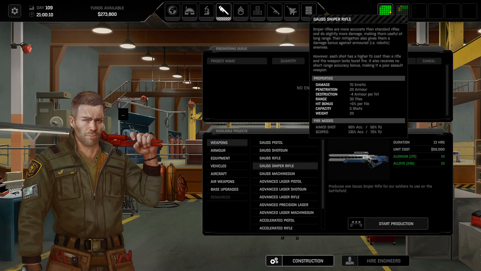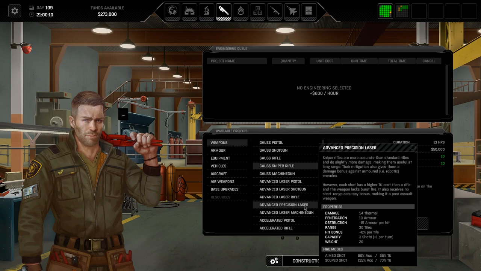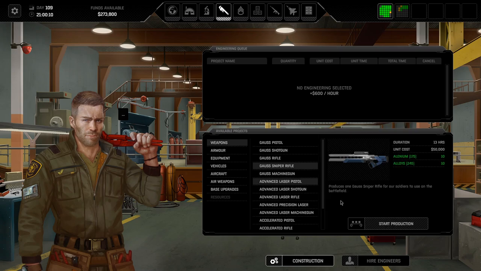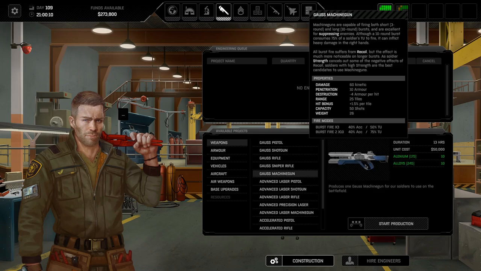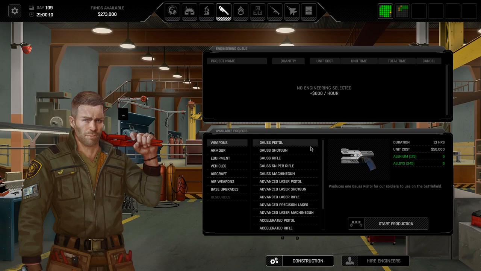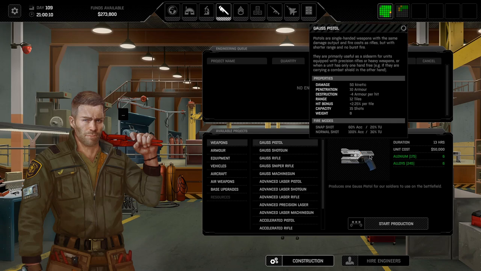Sniper rifle here, 70 damage, are you kidding me? All right, and I thought our precision laser is great with 50. Holy moly, that's a lot of damage. But these things come at 50 grand a pop. Machine guns, 60 damage per hit. Wow. The rifles, 60 damage per hit. And even the pistols with 50 are freaking amazing.